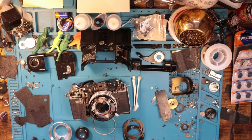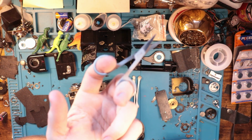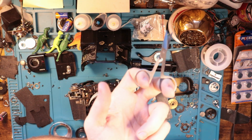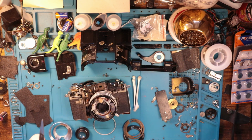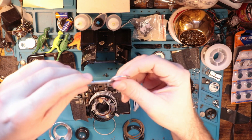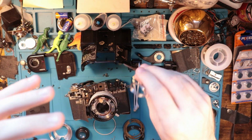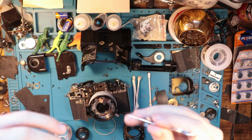Where are they? These puppies, my lifesavers, the sewing scissors. Love these things to death. I had them in a sewing kit because that's a thing I can do. Family and consumer science class, what up? Anyway, these were great because they just have enough of a tip that you can kind of get in there and torque it around and stuff.